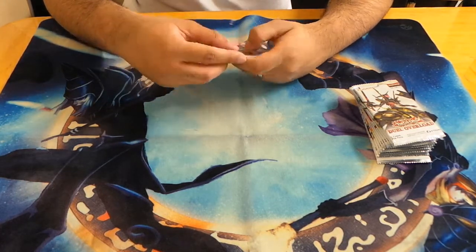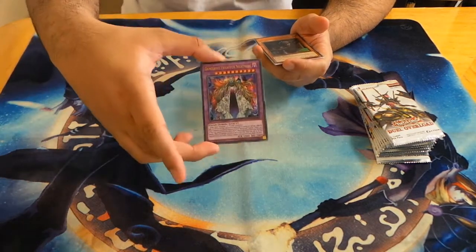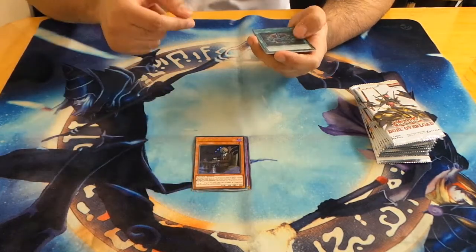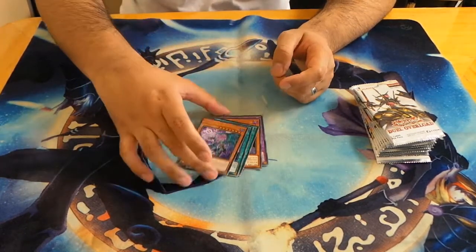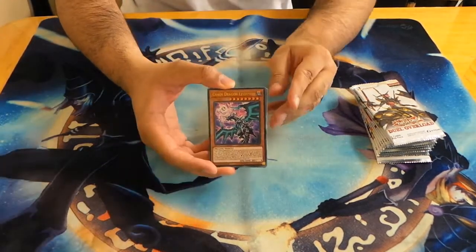So we got Dangerous Fright for Nightmare. So yeah, we got that. We got White Mare. White Mare here. Deck Lockdown. Hysteric Sign. And the alternative art of Chaos Dragon Legionnaire.